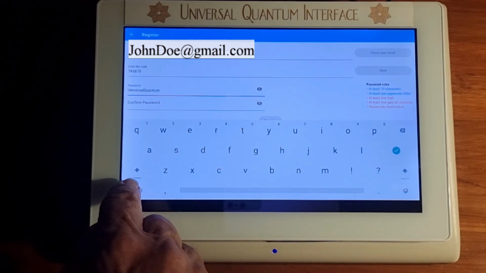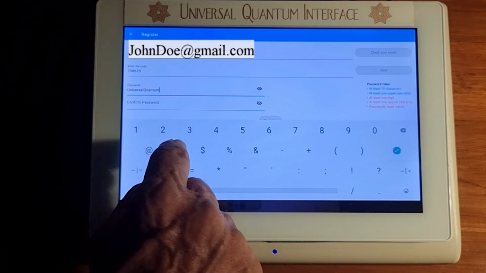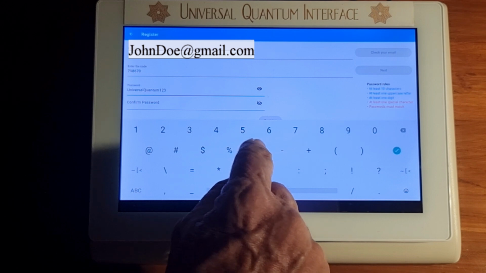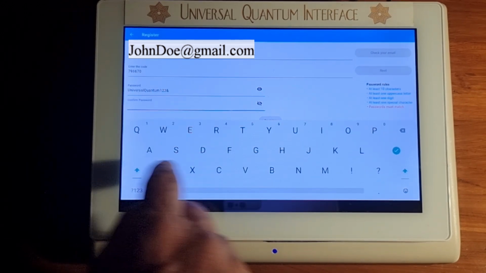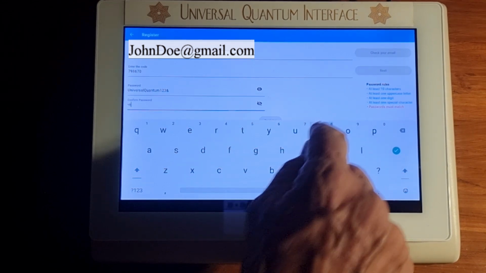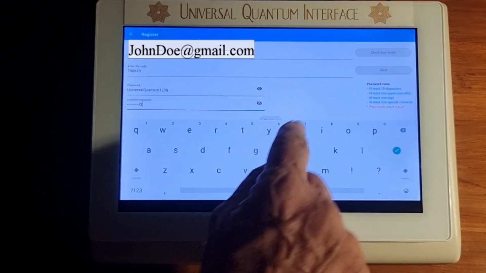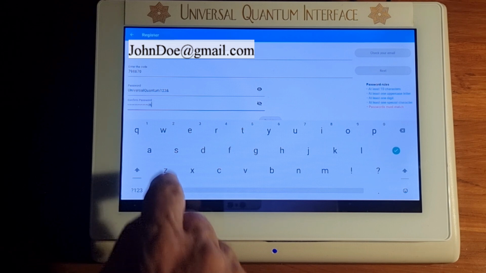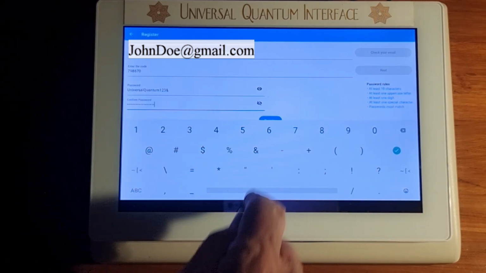I'm using this just for demonstration, and I'll use 1, 2, 3, and I'll use the and sign. So that is called Universal Quantum 1, 2, 3 ampersand.